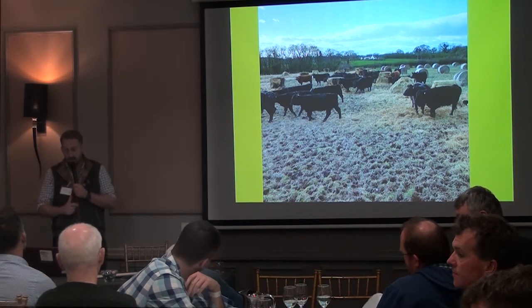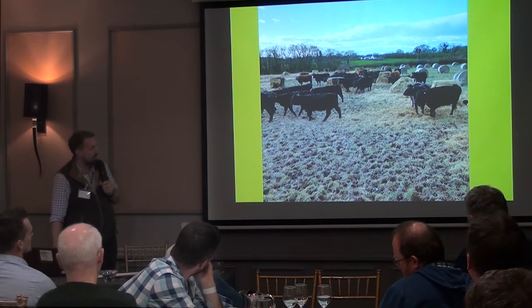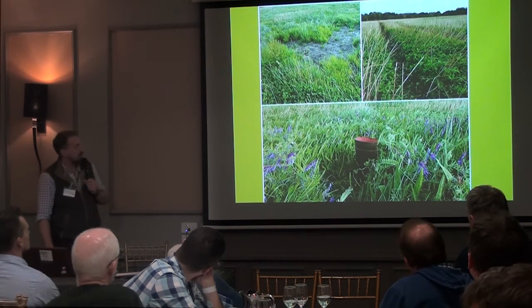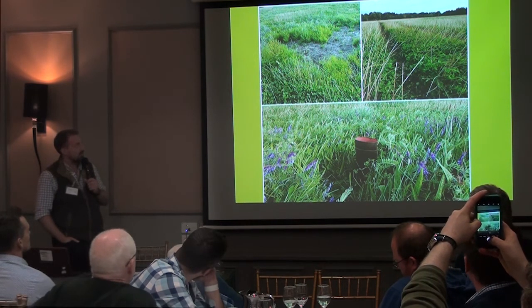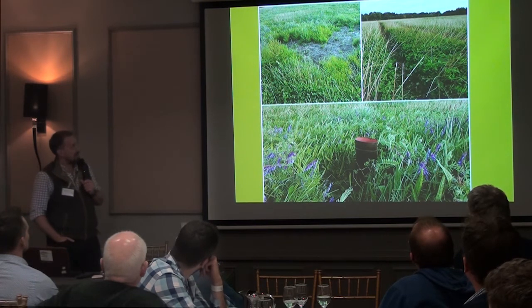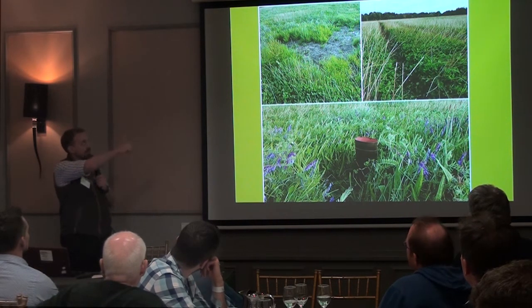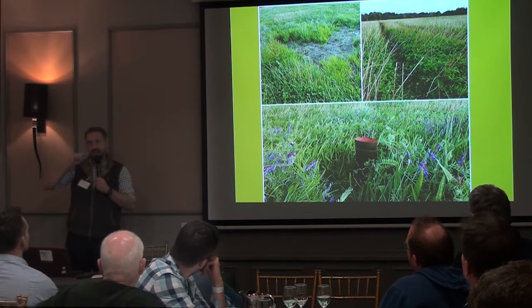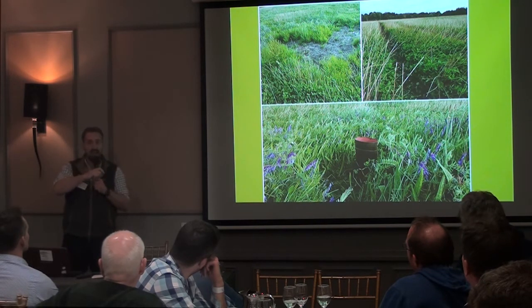Question: do you harrow that afterwards? I left it as is and wasn't sure whether that was the right thing. It did look a bit of a mess when we did it, but the following August it just came right and was absolutely fantastic. There were a few patches where a bit too much deep litter was left over, but whilst that's the case in year one, 12 months later it'll be gone completely.